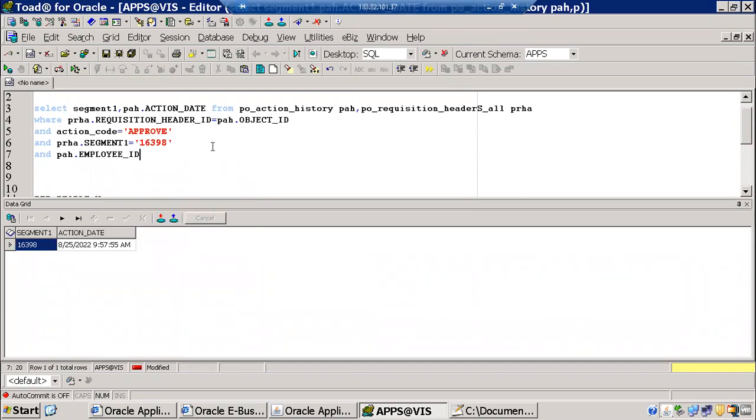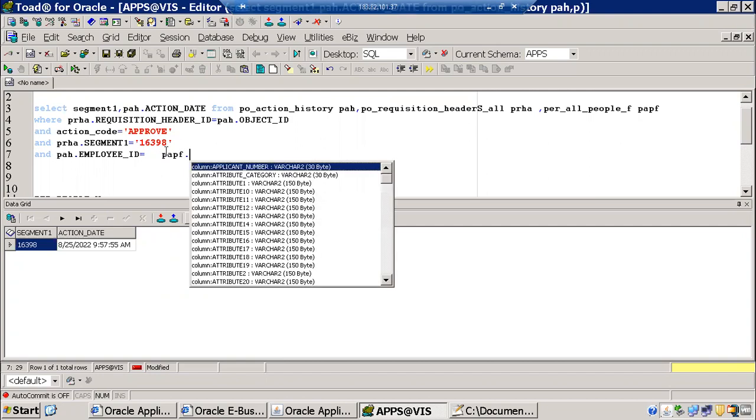Employee ID is equal to, then for all people F. I have not added here because I need to derive who has approved this. For all people F. So these queries straight away you can get in Google also, but better learn how to prepare a query. BAPF dot.